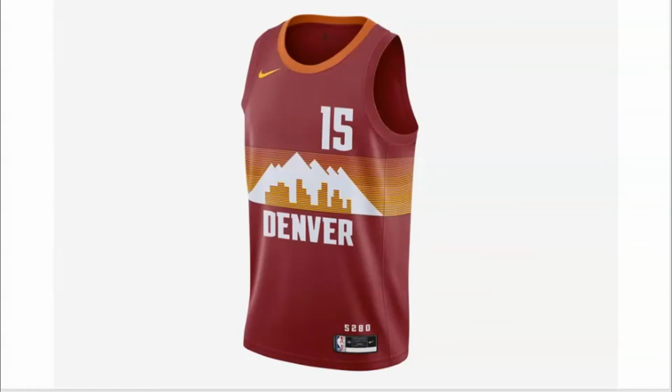So next we have the Denver Nuggets jersey, which I'm a big fan of. It goes along that City of Love theme that they had. I believe that's what they called it. I think it was what they called it, yeah. And this is just taking that and making it different, and they did it perfectly. It looks so nice, and it represents the landscape of Colorado because it's so outdoorsy. This is, I don't want to say dirt, but the reddish clay dirt that you can find in Colorado, and it just works on a jersey somehow. It's really weird to say that dirt can work on a jersey, but with this, it really works, and it adds some nice colors with the mountains in there too, all white in the background.